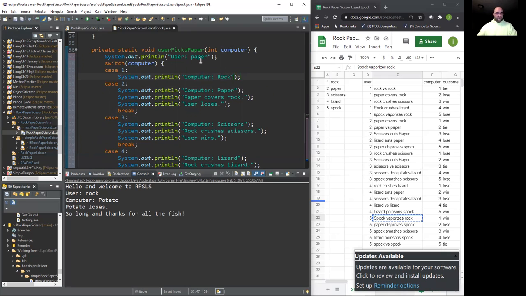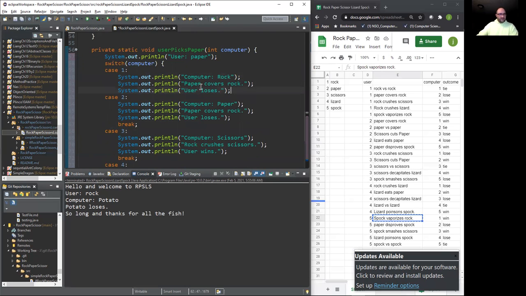And now what's the rock? There we go. Let's grab these 2. So paper covers rock. I chose paper. User wins.